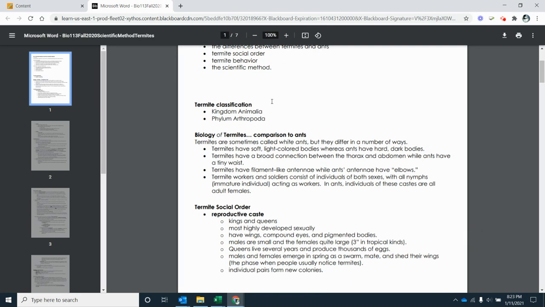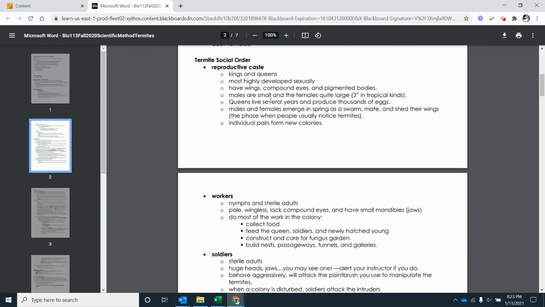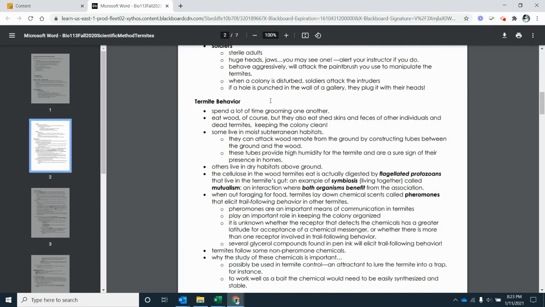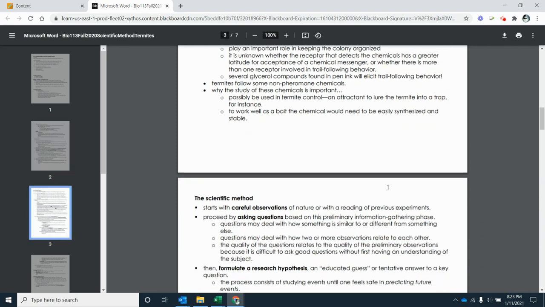This particular lab handout tells you a little bit about termites, about the social order of termites, and I want you to understand a little bit about that. We'll pick up on termites a couple of times throughout the semester. I'll mention them a couple of times because there's a couple of things that are really interesting about them. For example, cellulose, we'll talk about that when we talk about chemicals. How come cellulose can be digested by termites but not by us? There's an organism that lives inside of the termite in a symbiotic relationship, a flagellated protozoan, that helps them do that.